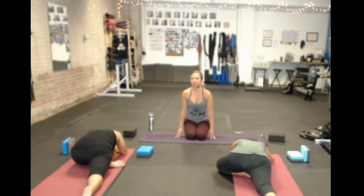See if you can take about 3 more breaths. Right, and a lot of times they say, as soon as we want to get out of the pose, that's when the pose actually begins. Just try to breathe through it.